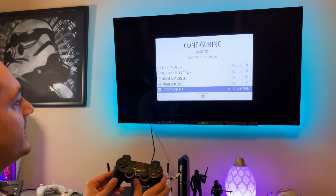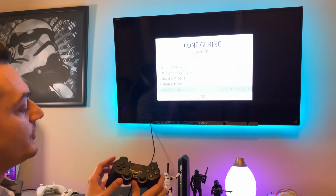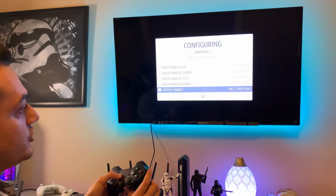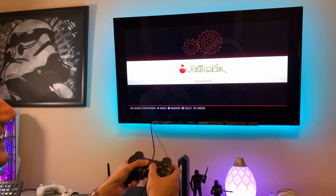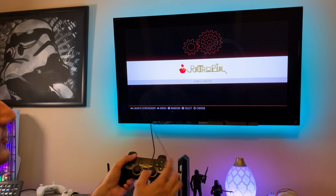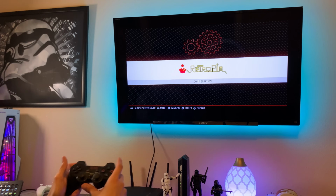And then for hotkey enable, by default, if you don't choose anything, it's going to ask you to go with the default, which is select, which we're just going to choose anyway. What that does is, when you press start and select together, it knows that this is the hotkey, so this is how you're going to get out of games and go back to the home menu, by pressing both start and select.